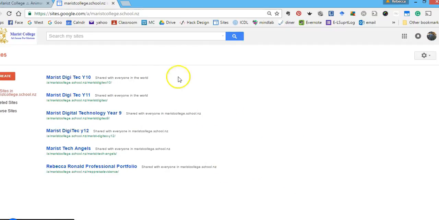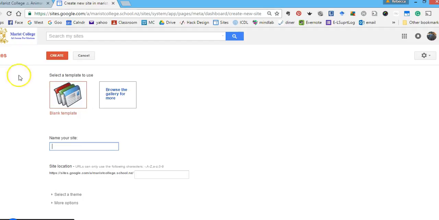Now, you guys possibly will have this whole bit of the screen being empty. Mine's just not empty because I already have websites there. Okay, then we are going to make a new site, and so I'm hoping that you all have a red button called Create on the top left. Click on that, and then you need to name your site.